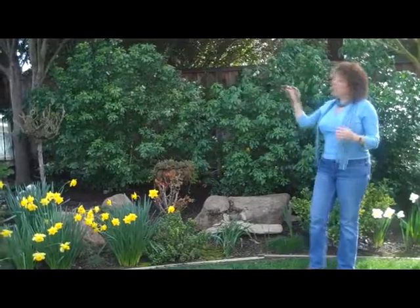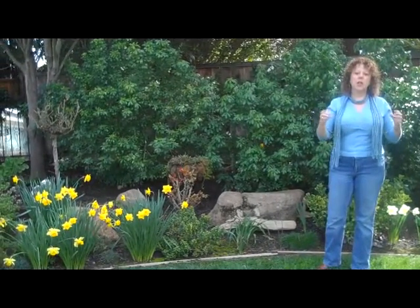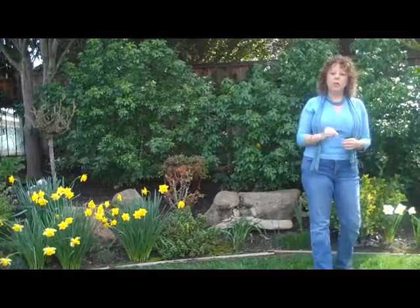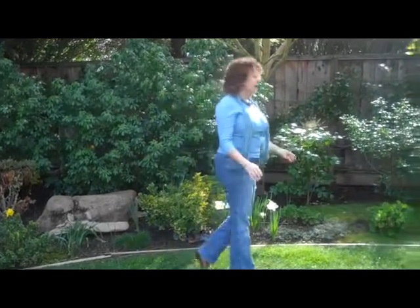But to add interest to a garden, it's good to have texture and colour in the foliage. So variegated with yellows and greens and whites and greens, and also if there's moundy, then it's good to bring in some grasses or some iris or something with a bit of strappiness to it. So you've got this texture juxtaposition, which really makes an interesting garden.